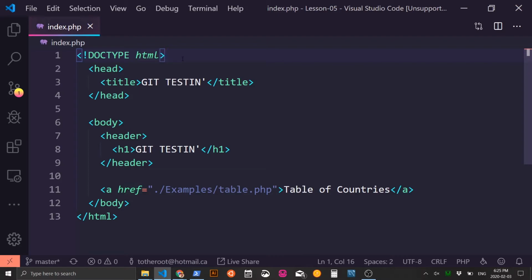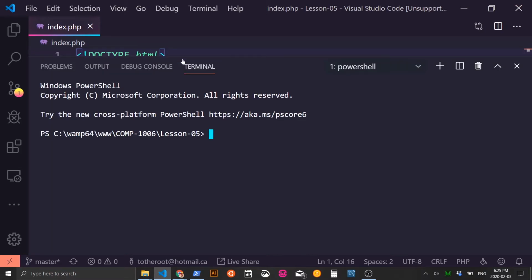So now that this change has been made, I can get ready to actually push it up to my Heroku instance. And this is not in our lesson plan, so congratulations for showing up to class. I'm going to show you something a little different. How many of you are using VS Code? Those of you that are not using VS Code, you will have to use PowerShell for this next bit. Those of you using VS Code, congratulations. Your terminal is already built into VS Code. If you press Control and tilde, you can find the tilde character just under the escape key. It will load up PowerShell right inside VS Code for you.